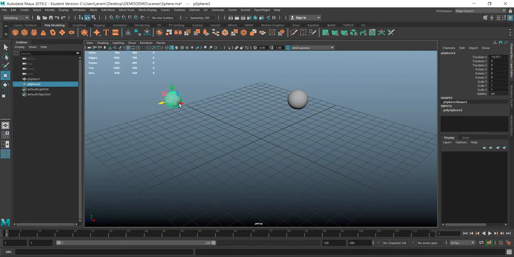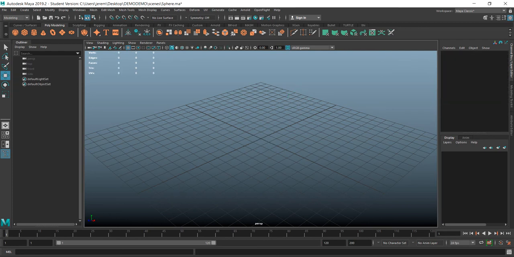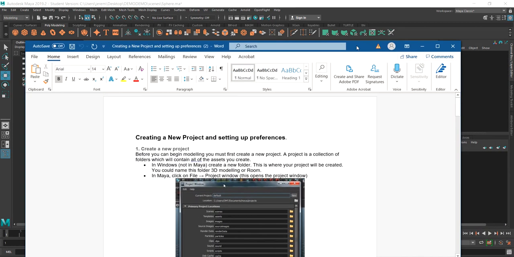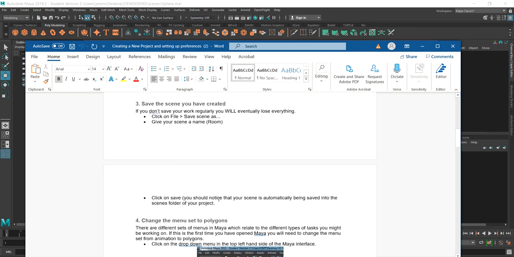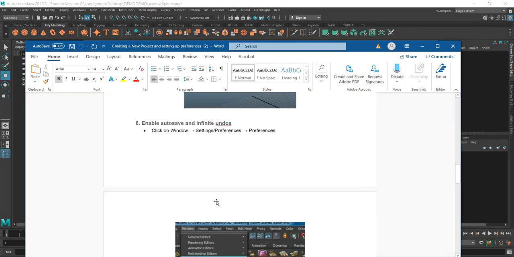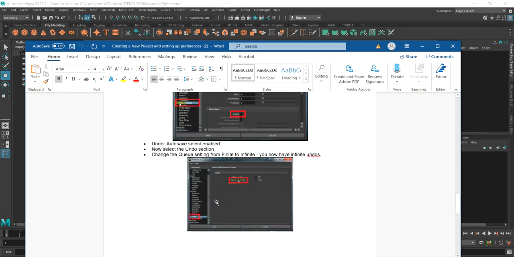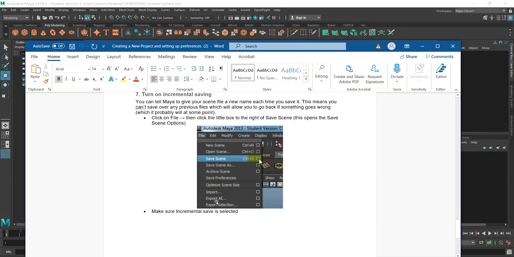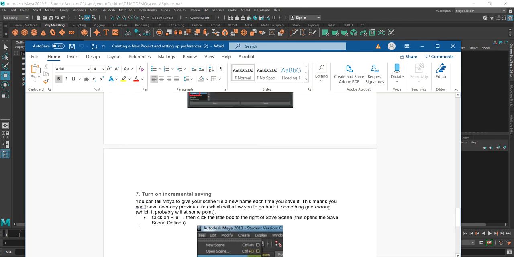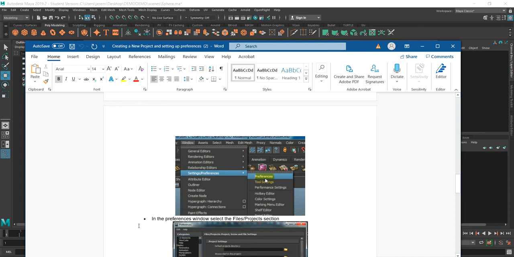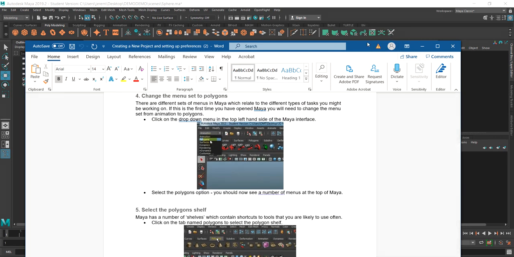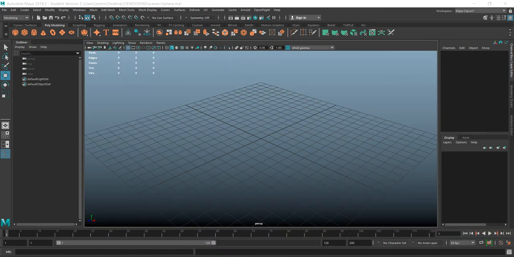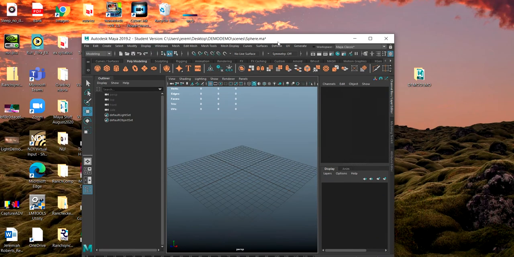So let's talk about this interface now. So that basically covers the setting up of the preferences, kind of the worksheet I gave you. Best thing to do is to make a practice folder, and just see where it's at and see all the photos you got in there, and make sure you're comfortable with making your practice folder. Save a scene, name it something, then find it.